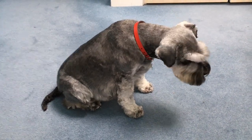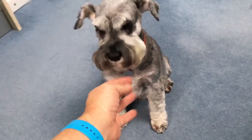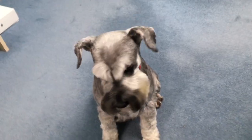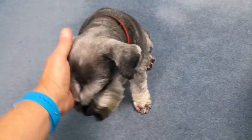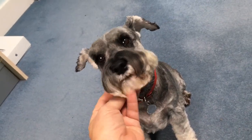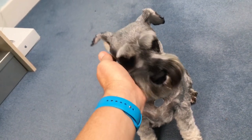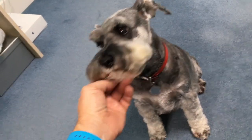So she's a quiet little dog. Quite whether or not that's connected with the heart murmur, we don't know. She's always had a very quiet demeanour. You'll probably notice that in the earlier videos. Aren't you, Nina? You're a quiet little girl. She's naturally quiet. Not sure whether it's associated with the heart problem or whether that's just her natural character. As you can see, she's a gentle little soul. She's a really kind, sort of friendly little dog, as I think I noted in the other videos. And she's always been like that, so we've done very well with her, really.